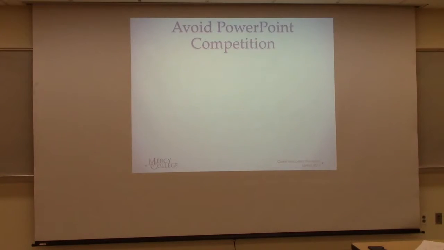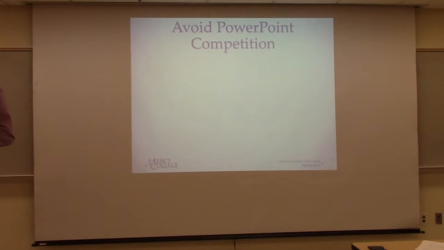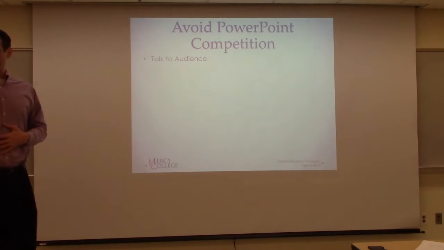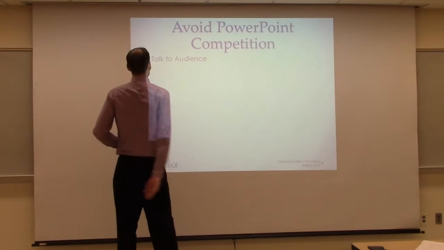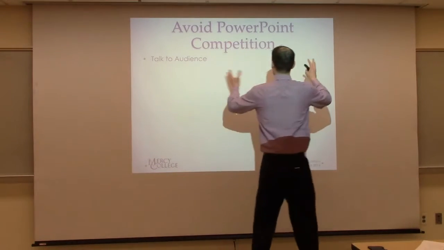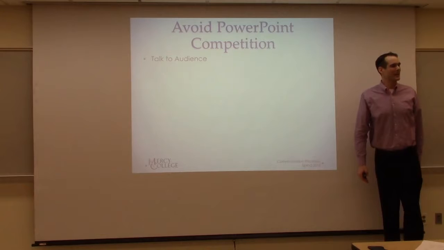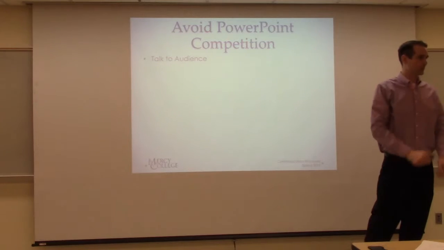Let's talk about this idea of PowerPoint competition. So I mentioned earlier, I want your audience focused on you. I want your audience watching you deliver your message. I don't want your audience to be too distracted by PowerPoint. A couple of ways you can make that happen. One, talk to the audience. Face the audience, talk to the audience. You do not want to have your back to the audience, looking at the slide, reading the slide. It's almost like you're bowing down to the slide saying, this is important. All right, I can't grab your attention the same way if I have my back to you the whole time. This is just a reference point for you, and I'm talking to you.